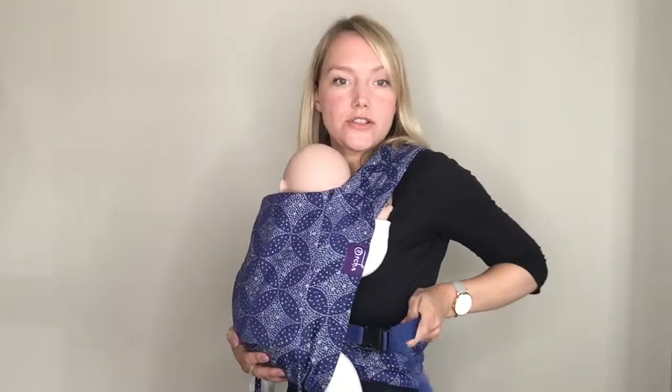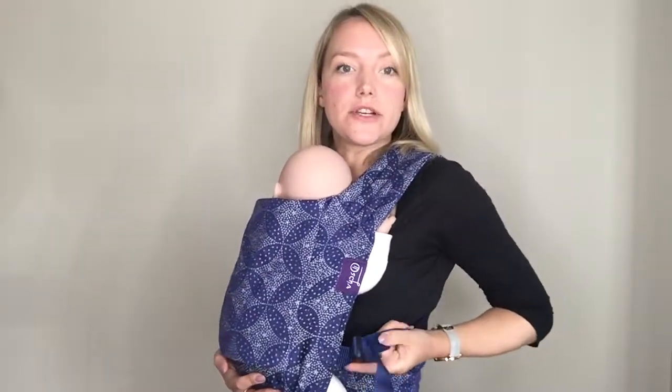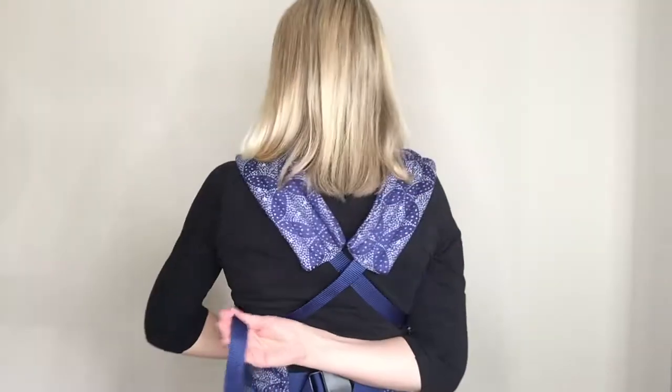So if you again bring that extra slack towards your buckle here, and then you can swap hands, reach around, take hold of that webbing and pull it through, and at the same time lift under baby's bottom. And you might find that that's a little bit easier to tighten using your opposite hand.